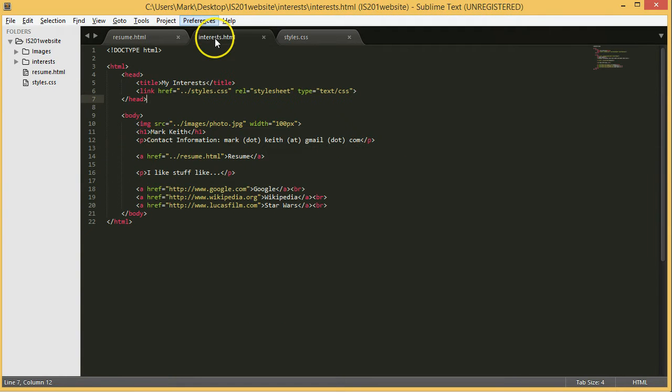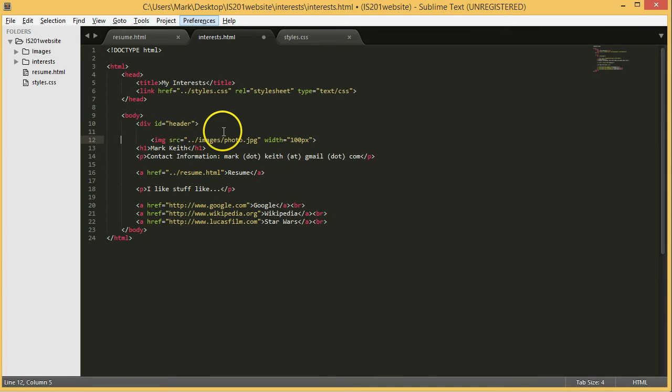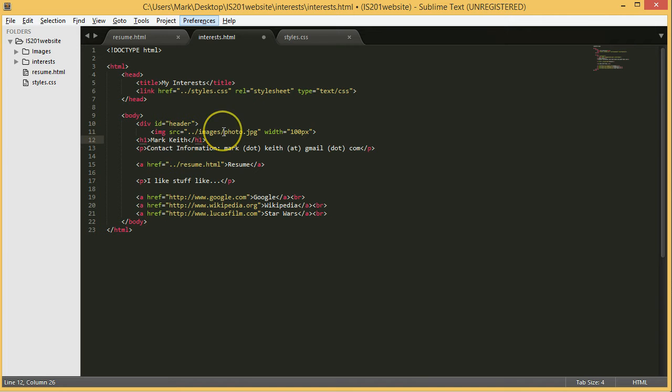So let's do that. Over here in interests, since I know some of this is the same, I'm going to put my div, just like we did before, ID equals header, close it off, tab that in. Let's put the closing div right here.